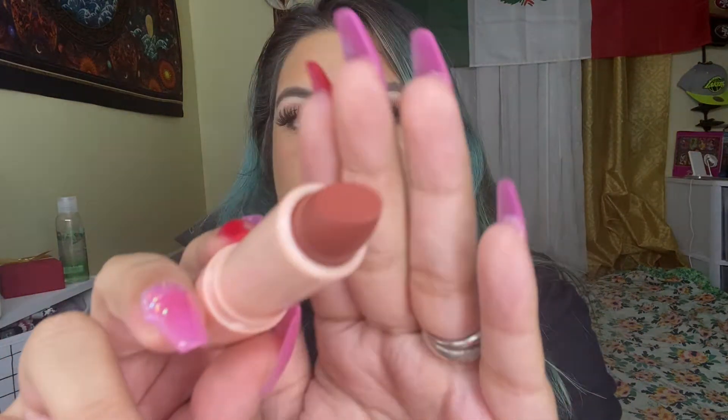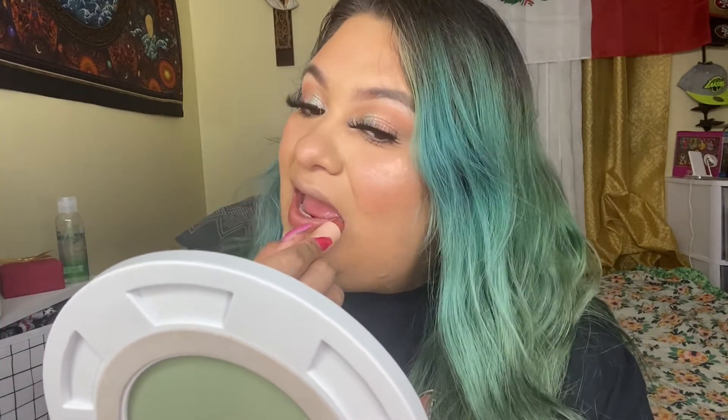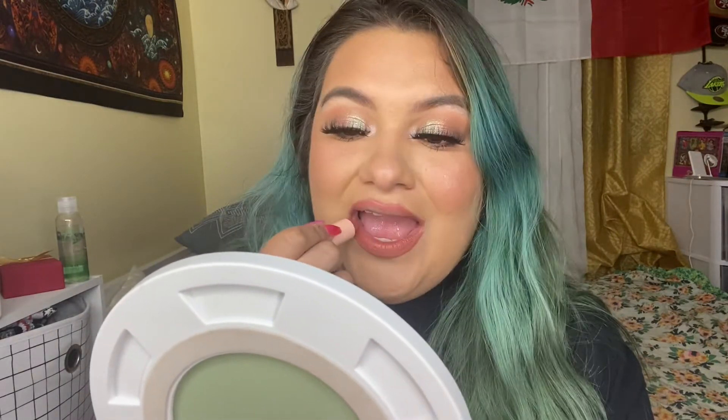I love this color, let's try it on. A little tip on how I like lining my lips: I use the pointy end as a lip liner to line my lips, then I twist it and fill it in. Just a quick tip for those who might not know. So this is the shade called Moana.